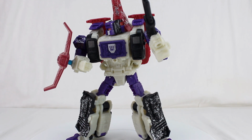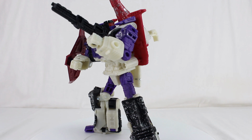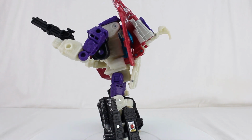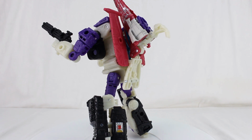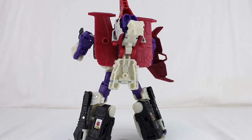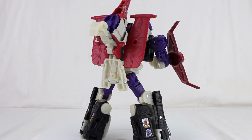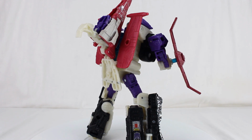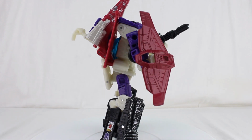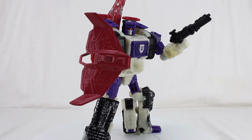When it comes to actually staying together, the robot mode again looks great. The two alt modes again, I feel, aren't very good looking per se. They are charming in their clumsiness in that regard. But overall, I feel he's a pretty solid purchase, especially right now since on Amazon it's $25, just $5 off for whatever reason. So there's that if you're looking into getting this guy.